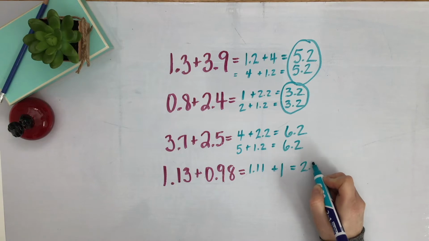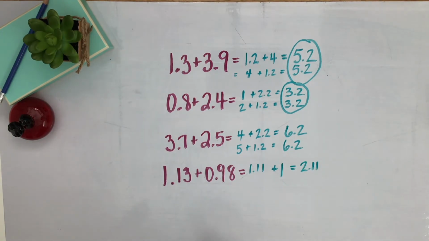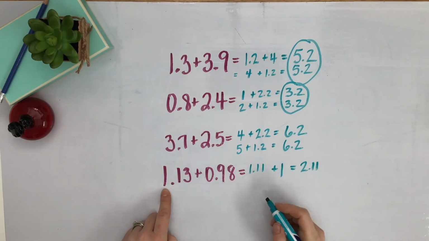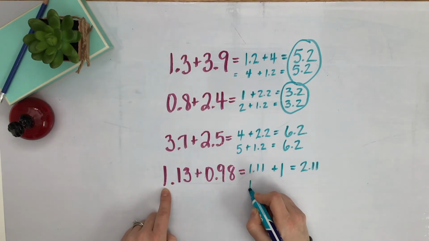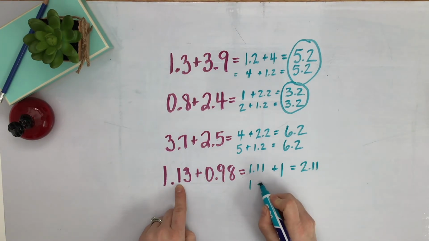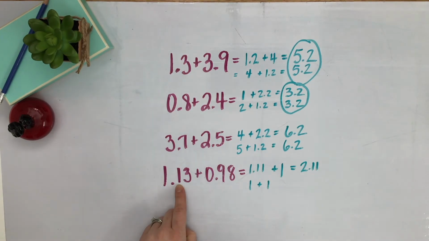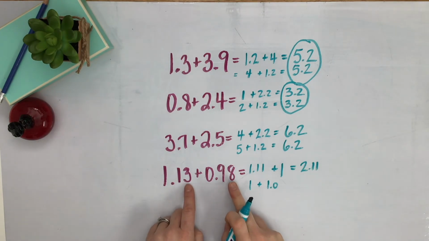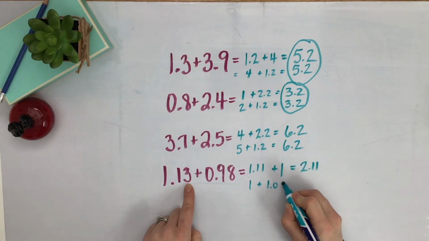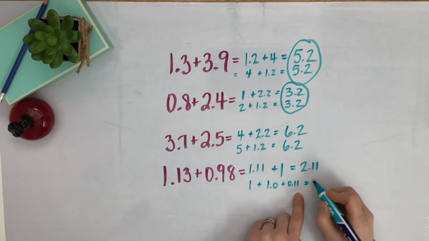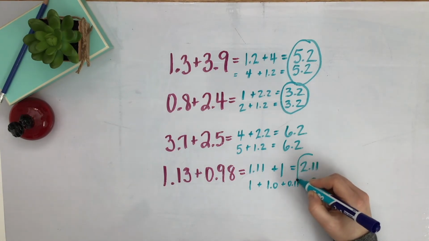2 and 11 hundredths. If you wanted to go the partial sum way, you could do it by going 1 and 0, 1. So I've got 1 whole together here. 9 tenths plus 1 more tenth. That gives me 10 tenths, which is 1. Maybe you wanted to write it like that, same amount. And then I've got 3 hundredths and 8 hundredths, which gives me 11 hundredths. Put that all together, and I've got 2 and 11 hundredths. Same answer.